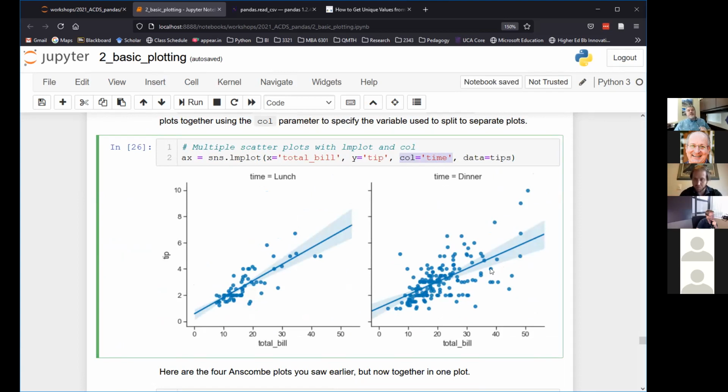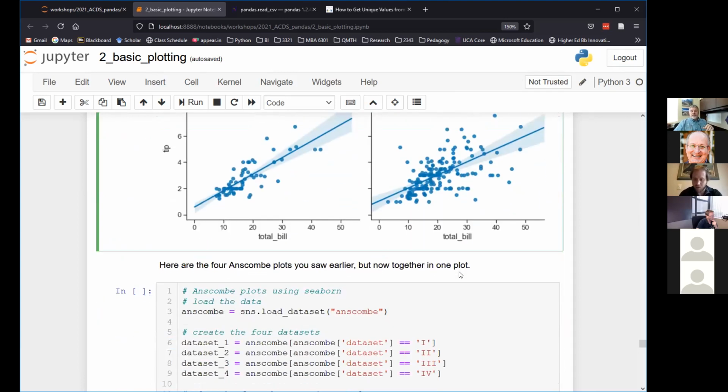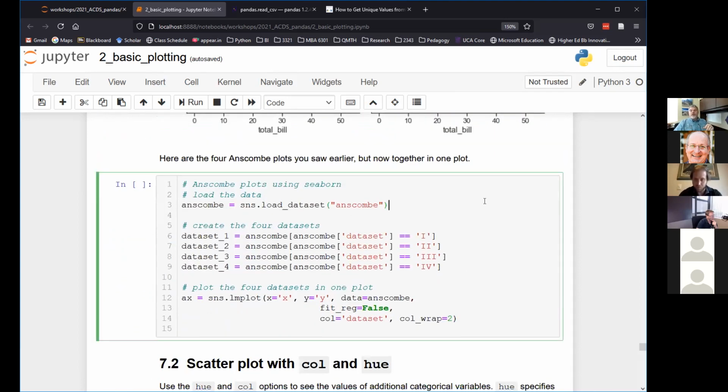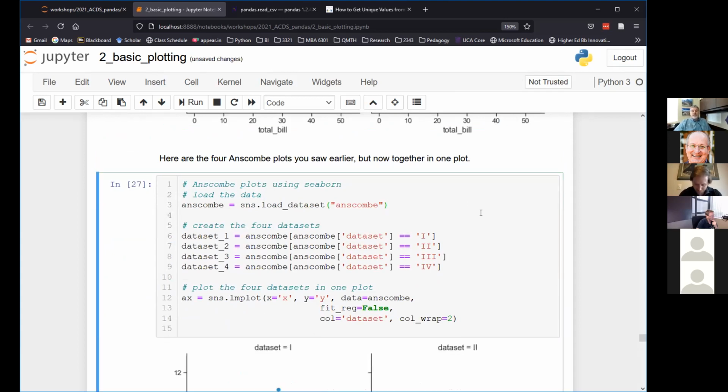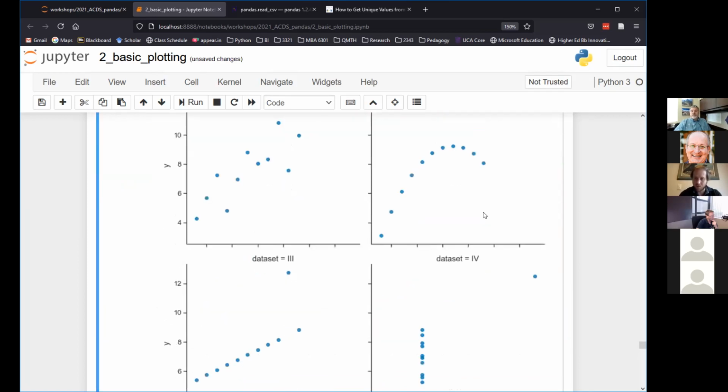Now, Don had said that you guys looked at the Anscombe plots before, partly to see why you would want to plot your data, because the Anscombe plots all have the same descriptive stats, but they look very different. This code right here will recreate that, but all in one plot. So get the data, create the data sets, and then plot them all in one.